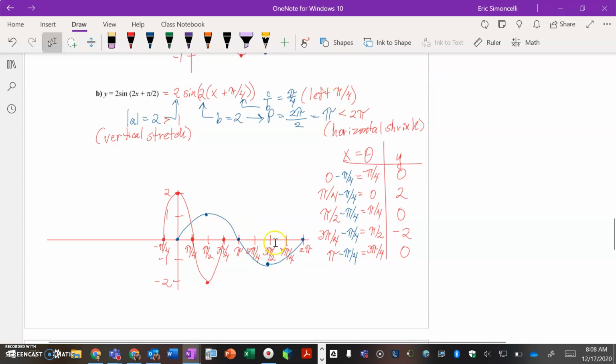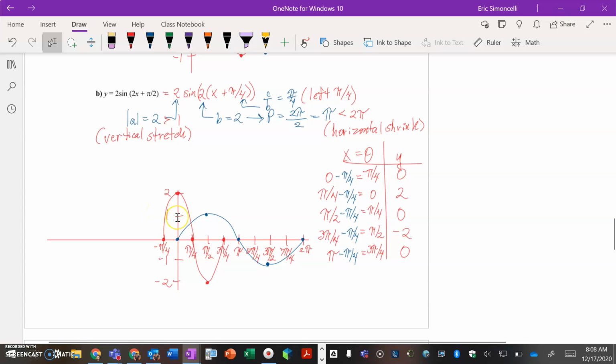So you're taking the blue function, you're shifting it to the left a fourth pi, or pi over 4. Every point is shifted left pi over 4. It is horizontally shrunk, so the blue function, if you pinch it in from left and right, inward, horizontally shrinking, of course, takes shape like you see here.